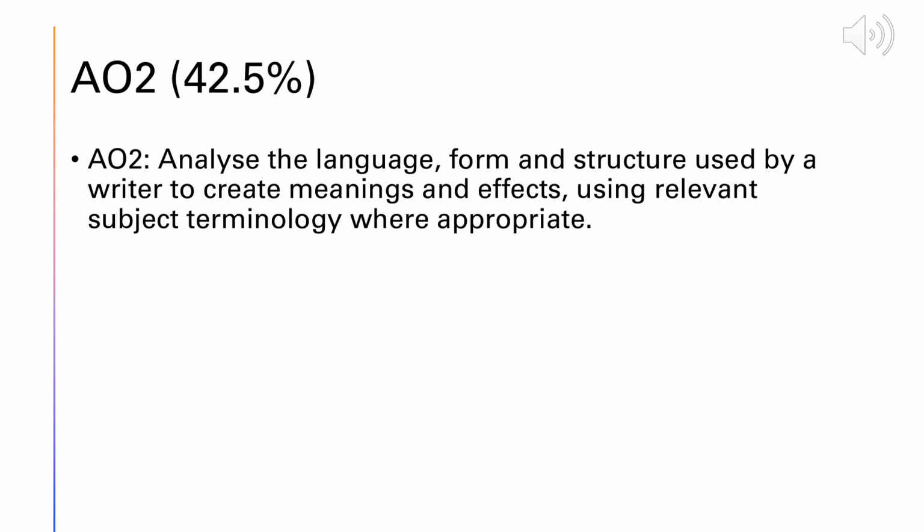Now, we can then link that into our third assessment objective, AO3, where we need to start including context. But we'll get to that shortly. The most important thing is that when you are discussing a quotation, you don't just explain what it means, but you analyse the effects of it. What does that quotation make a reader think or feel? What is the effect it has on that reader?